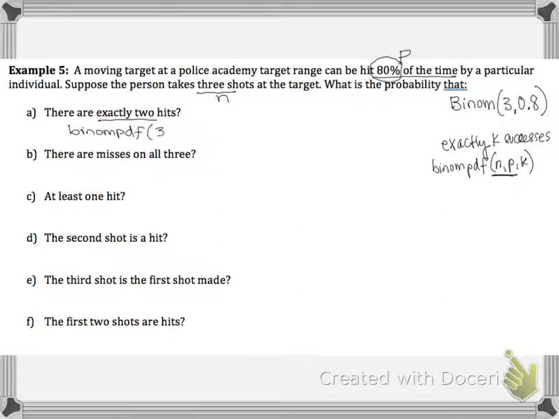There were 3 shots each time, 0.8 probability of success, and I hit exactly 2 of them. And if you remember from the video, we'd go into our calculator and go to second bars and we'd have to arrow up or down several places to get to binom PDF, making sure that we select PDF here and not CDF. And then you go ahead and get your answer, which I believe is 0.384.